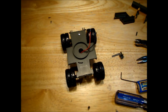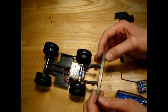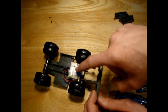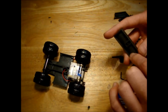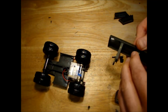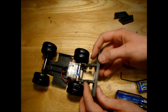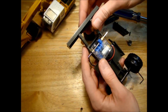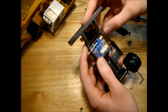So the next little thing we need to look at is the blade here. It used to fit on the axle here, but now obviously this motor is a little bit wider than the old axle. So first thing I think I'll do is switch these two arms. That'll give us a little bit more space there. So now we can fit up the side of the motor. So the dozer blade will just about fit over the motor here.